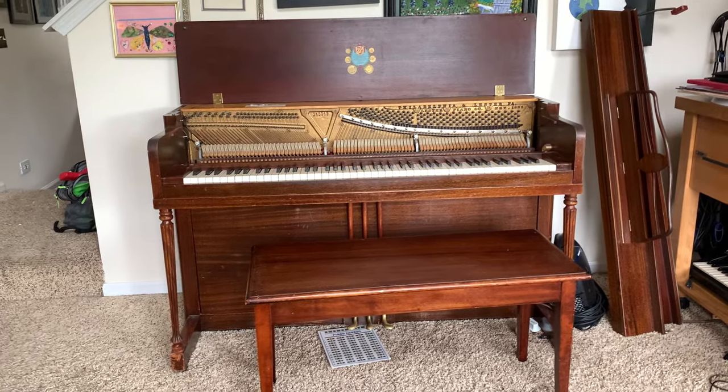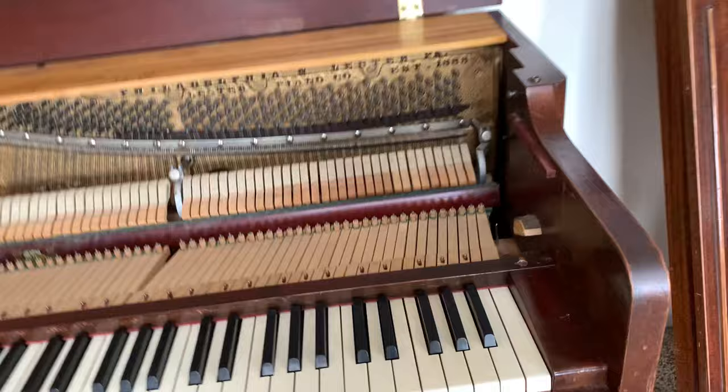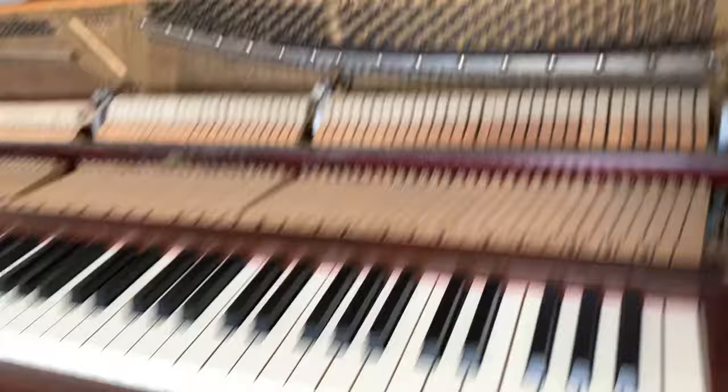Alright, hello. So this is a different video than usual. Usually I do videos on the player piano, but I thought I'd show you my other piano, which is just a small Spinet. Nothing special. It's a Lester, so it's kind of rare. It's a Betsy Ross Spinet.